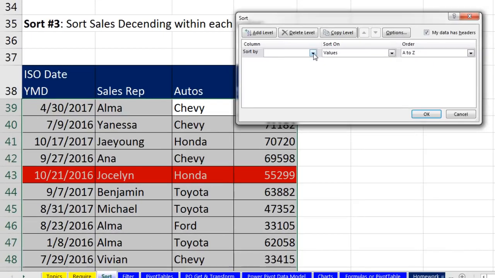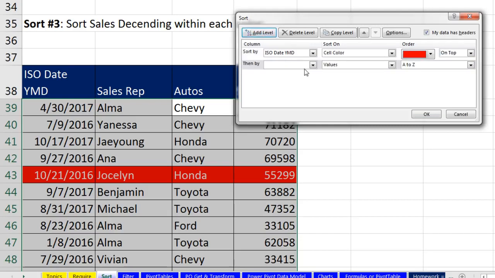I'm going to do the major sort, and watch this. I can pick any one of these columns because the color is in all 3 columns. I'm going to select the ISO date. And once I come over to this drop-down, sure enough, Cell Color. That opens up this drop-down here, and it automatically goes through the entire column and detects all of the different colors. I want red on top. Notice we can do on bottom also.